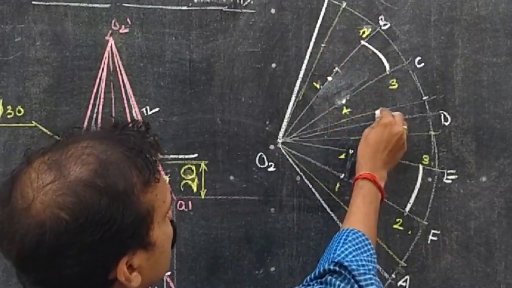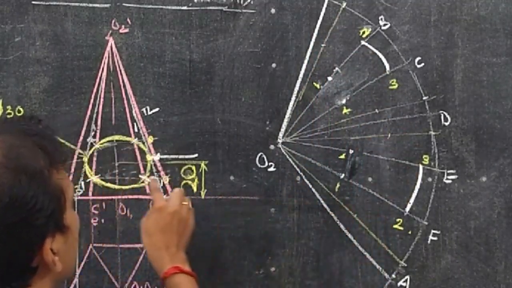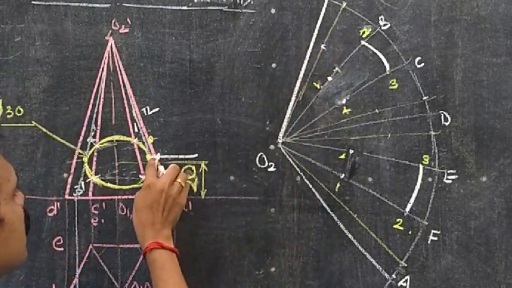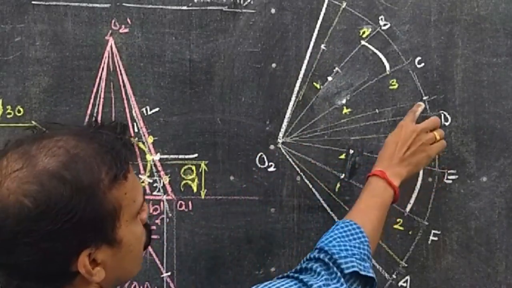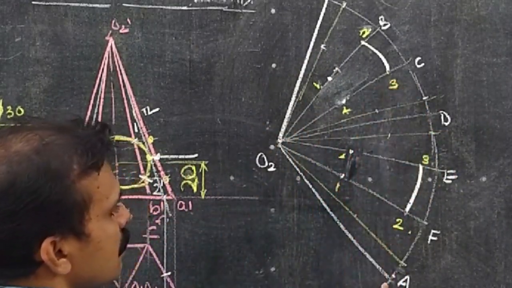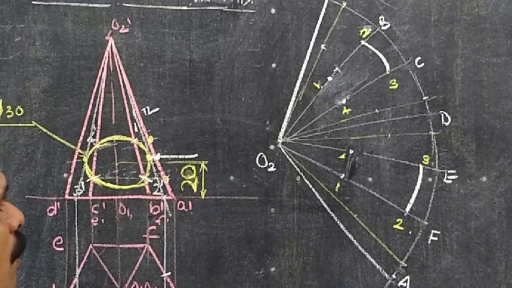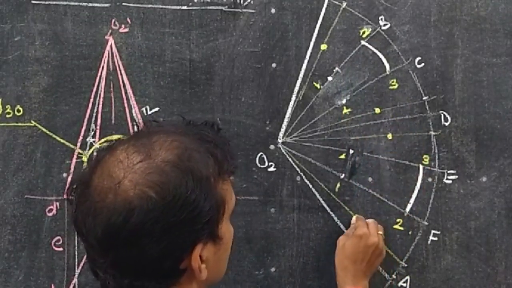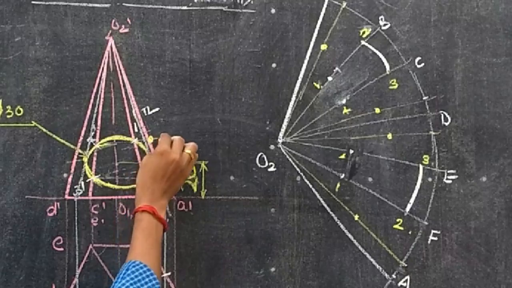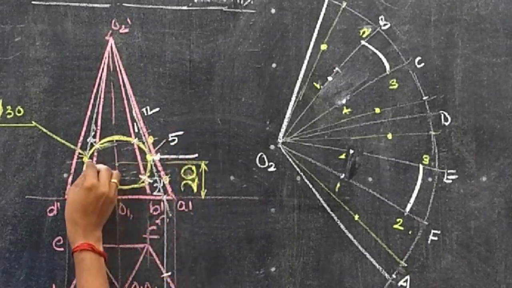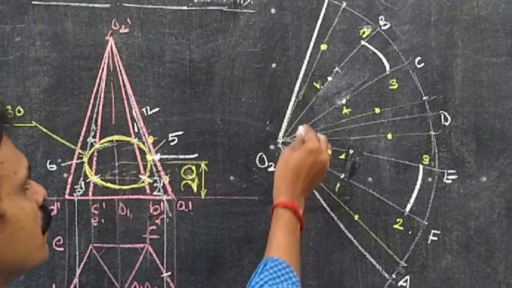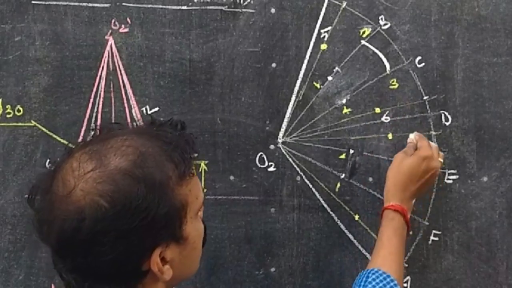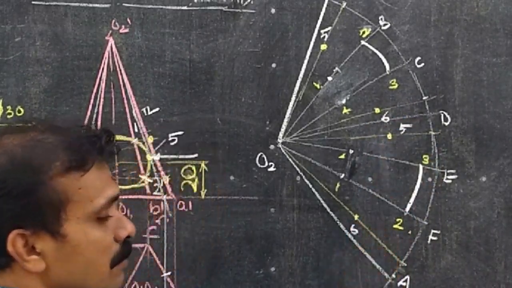It will come around somewhere here, here, here and here. All the distance will be same. So take that distance, mark here. Take that distance, mark in the line between D and E, between D and C, and between A and F. So that we have obtained new points. See, if this point is named as 5 and this point is named as 6, we have obtained 5 here and 6 here. Similarly, 5 here and 6 here.